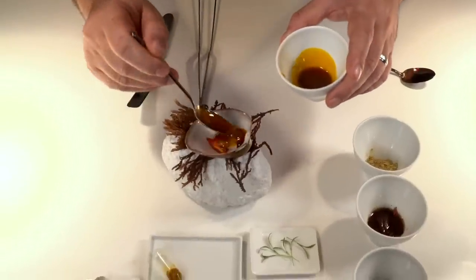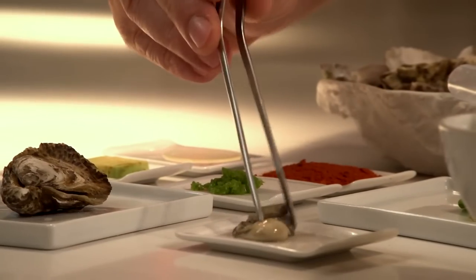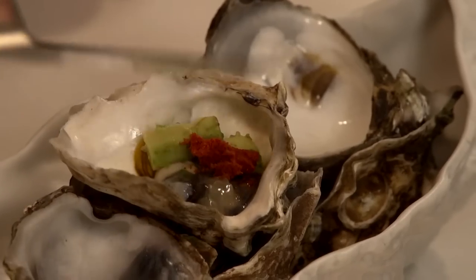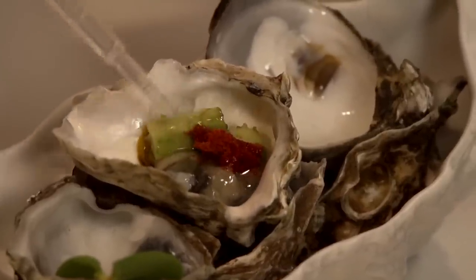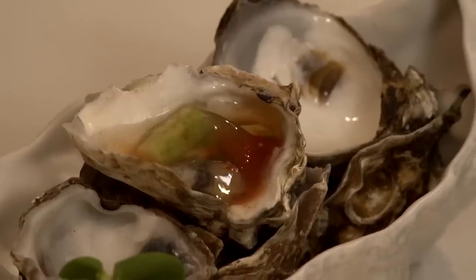At Le Chic, renowned chef Jonathan Gomez has recreated iconic flavors from all over Mexico in amazing and creative ways. Last time I visited, he prepared a tasting menu with five perfect bites of seafood. The first course was an oyster garnished with chile, avocado, tomato, and a sprinkling of the liquid from marinating ceviche. On top of that, Jonathan rested a gelled disc of that same ceviche liquid.